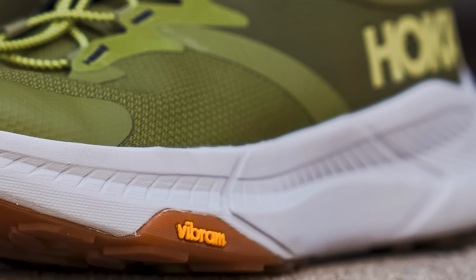So this definitely leans more on the walking side of things because it does weigh a little bit more. It's only $140, so it's in that reasonable price point. They use some recycled stuff in here. You got a 30% sugarcane midsole. So this is kind of the base model.